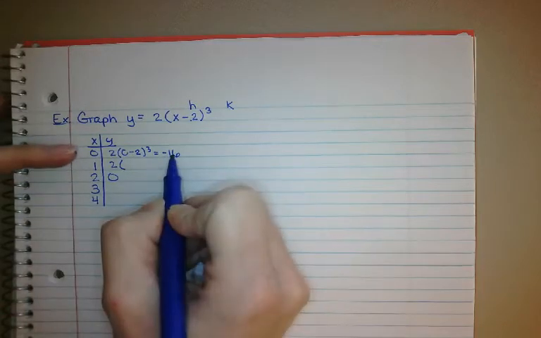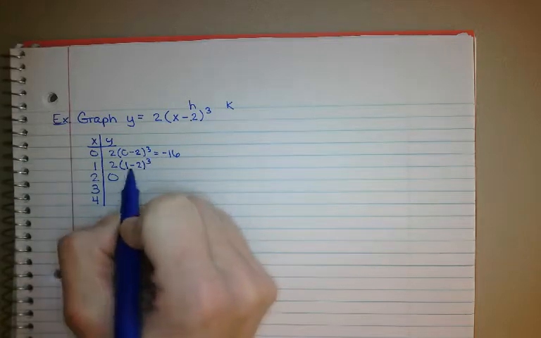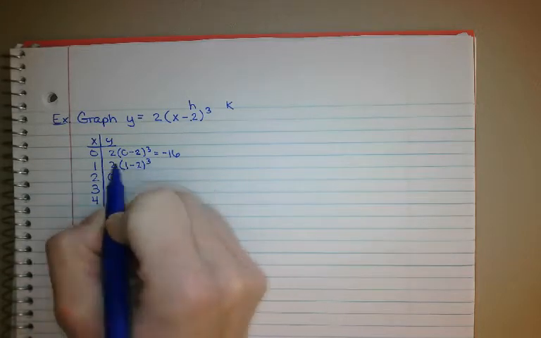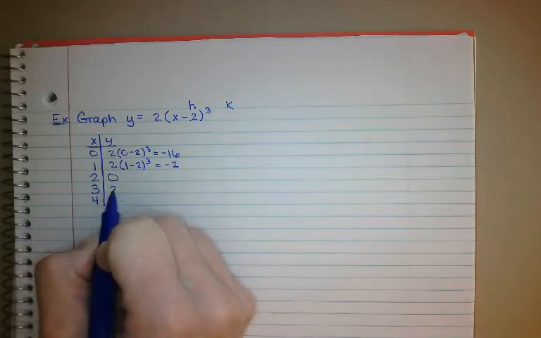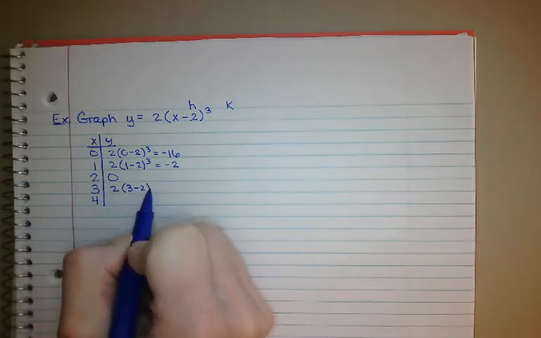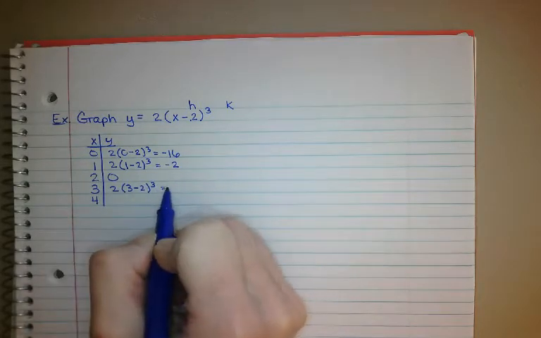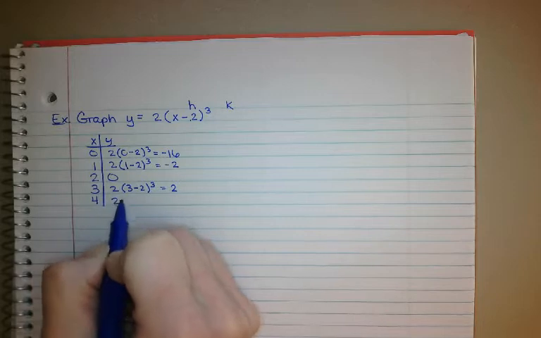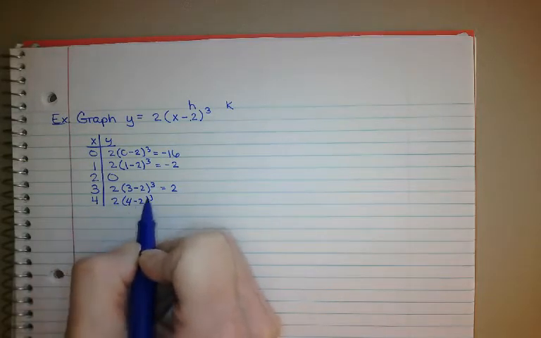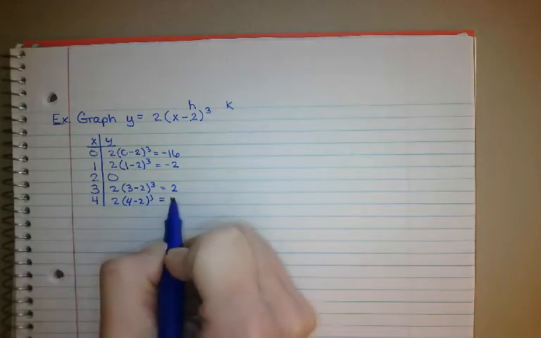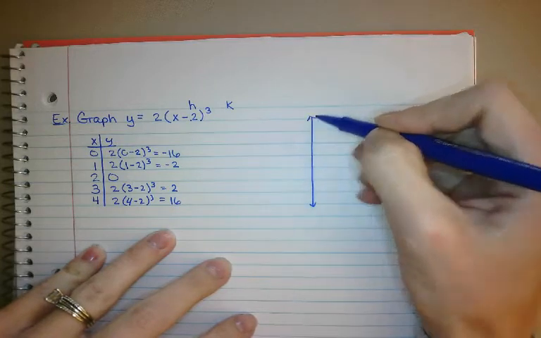Okay, or I've got it just written down. So then I have 1 minus 2 cubed. So there's negative 1 cubed, which is negative 1 times 2 is negative 2. I already know the 2, 0. I'm going to plug in 3 minus 2 and then cube it. So there's 1 cubed is 1 times 2 is 2. And then I'm going to plug in the 4. So 4 minus 2, 2 cubed is 8. There's a 16, so I'm not going to graph that one either. But at least I have it.